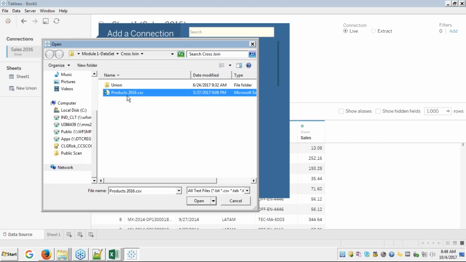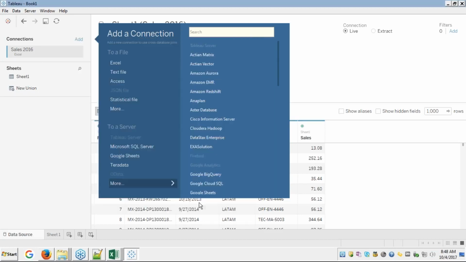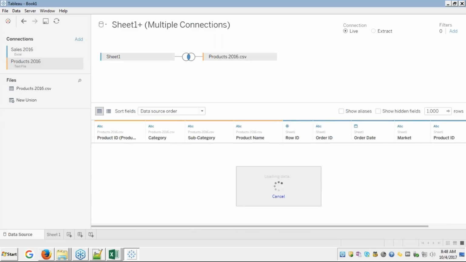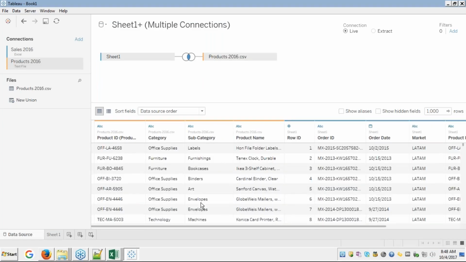So that's why my sales file, sales.xls was not visible. It's for this reason. So we have this product 2016.csv. I'm opening this file now. Okay. So I have opened this product.csv, and if you see here, something different is there.